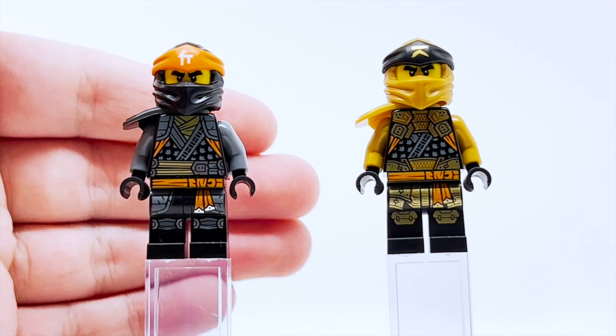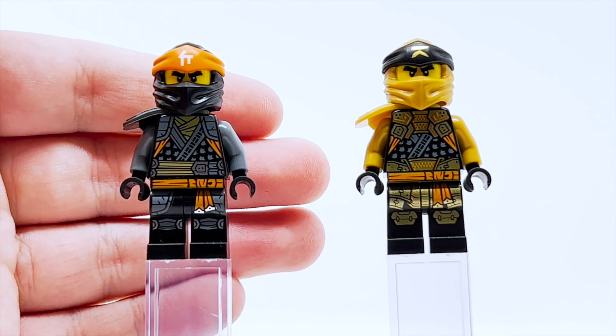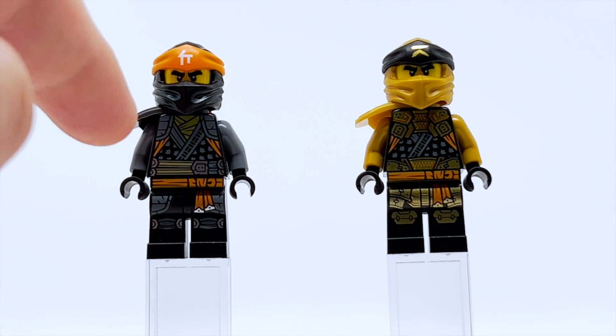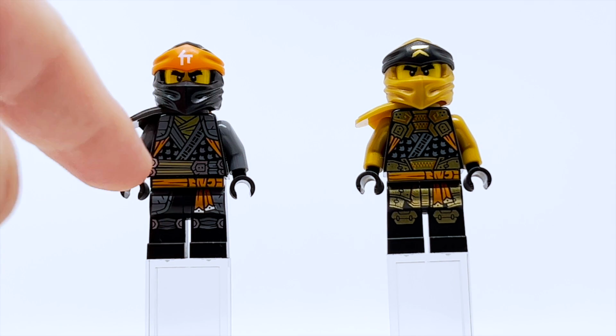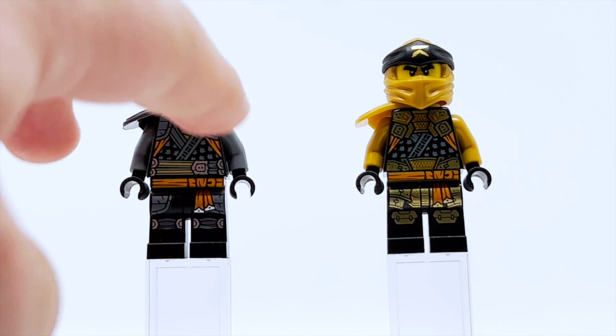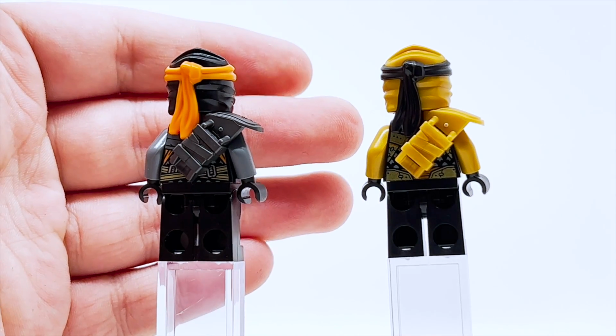The Crystallized Cole suit's actually really nice, and it's probably one of my favorite Cole suits we've gotten in recent times. I think the colors here all just mesh together so well. The normal suits this wave are all very similar, like all the ninja match pretty perfectly. However, the colors on Cole just really pop. I love the orange on the headband, which he has used before, but I really like how that carries into the body, like with these little bits of orange on the torso, and then on the belt as well. And then the gray shoulder pads that continue into the arm, and that's super cool. He of course uses the Season 11 armor piece in gunmetal gray.